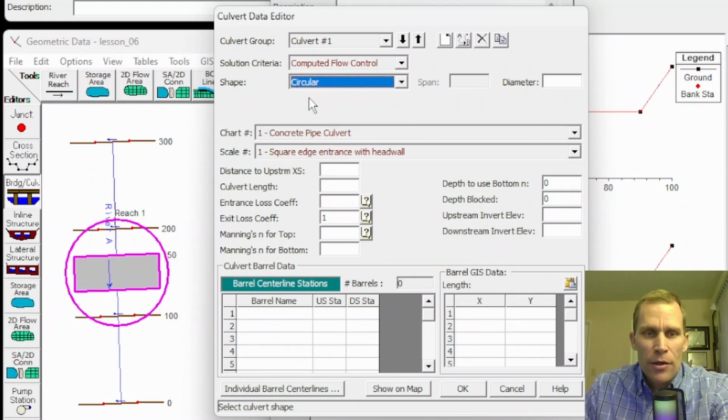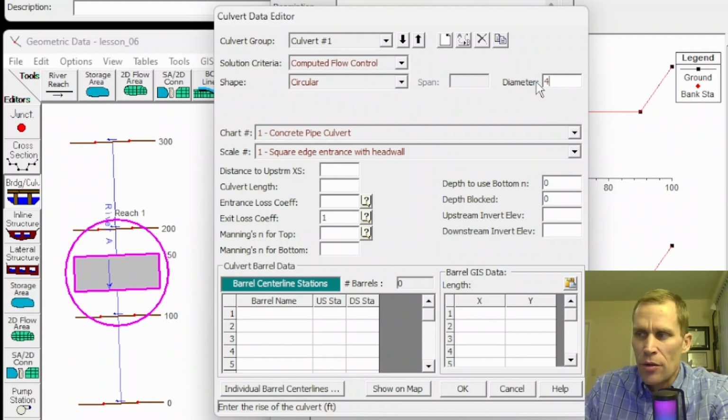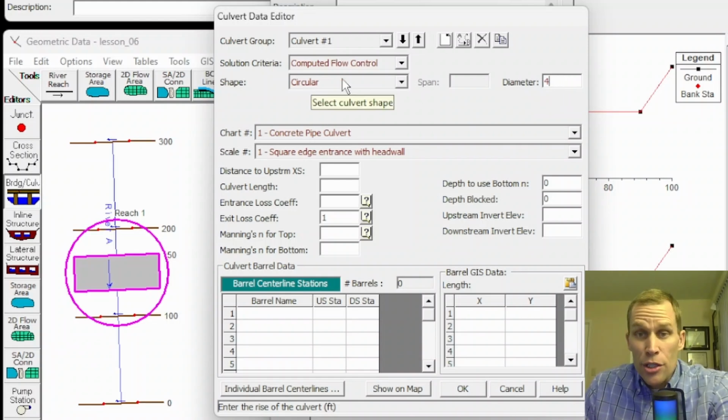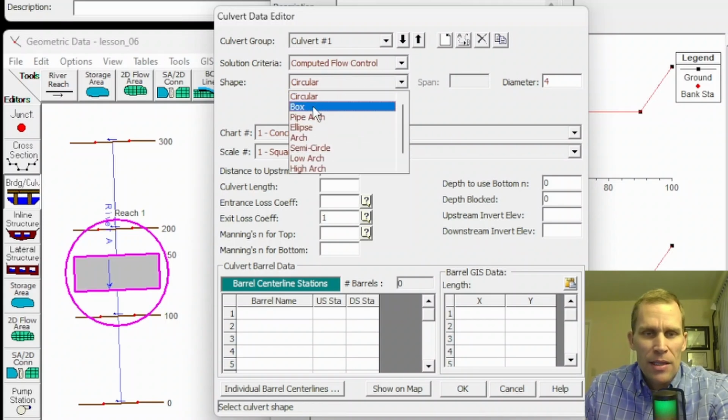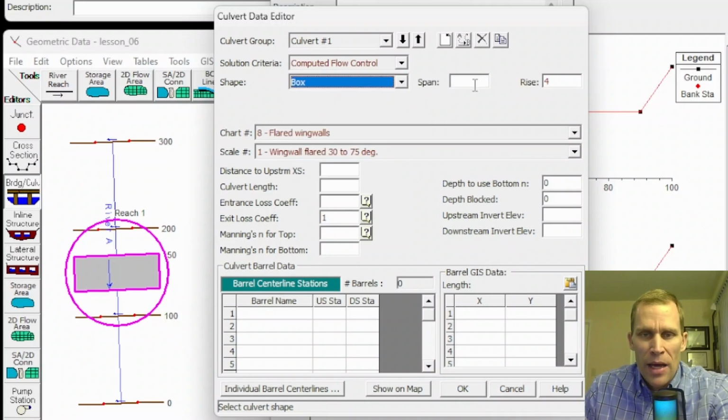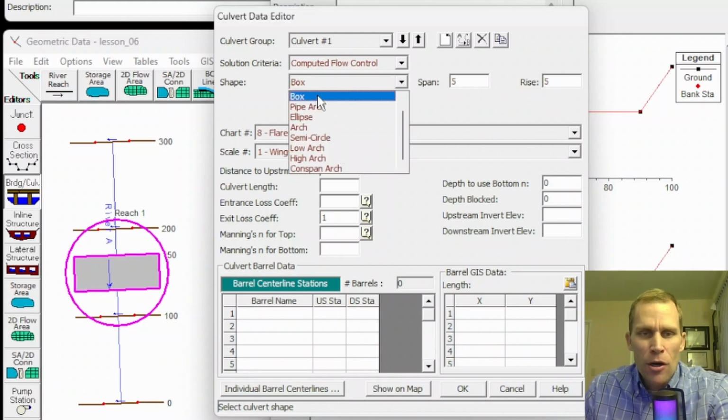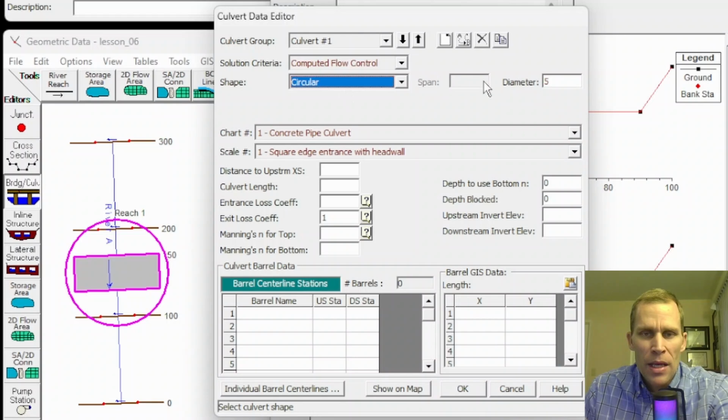And then whatever you select here for a shape, you'd have to define the dimensions. So for instance, if it was circular, I may just say 4 feet. I believe this is in units of feet. It doesn't say that here. It doesn't say it in the user's manual. Rise of the culvert, basically, what it's talking about is the shape of that culvert. If I selected box, for instance, the labels would be span and rise. Span would be width, and then rise would be height. Okay, I'm going to start off by just using circular for this first one, and I'm going to say it is a diameter of 4 feet. All right, this project is using US customary units, so I'm pretty sure it's feet.